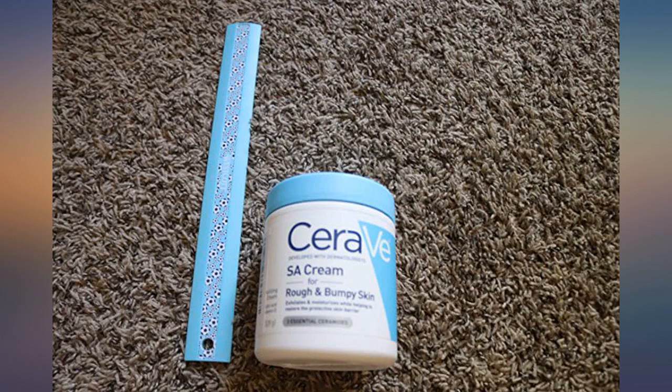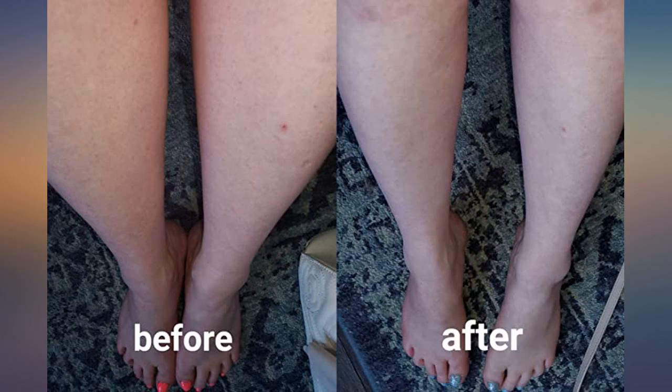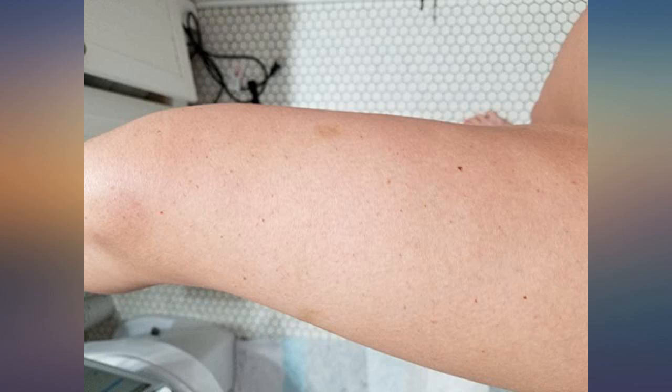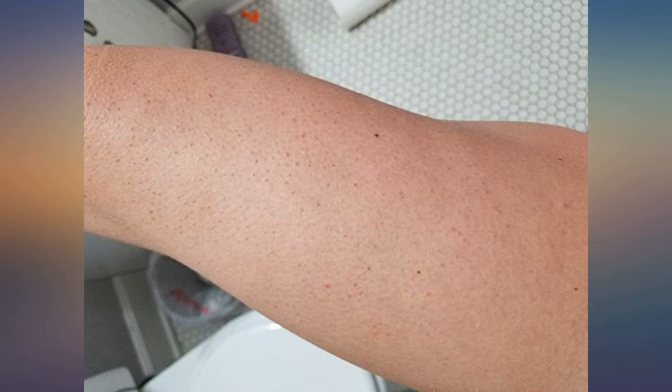I've been using this cream for about 3 days and I'm already getting some relief. I have itchy bumps on certain spots. I had an allergic reaction to my TENS pad gel. I've been trying lots of things to stop the itching — calamine and cortisone cream for relief. Nope. I am very hopeful this takes the itchy bumps away; so far so good. I have terrible allergies and this cream has no perfumey scent, which would be a deal breaker for me.